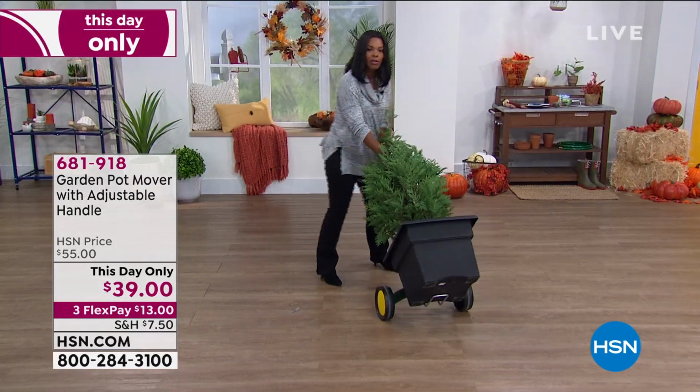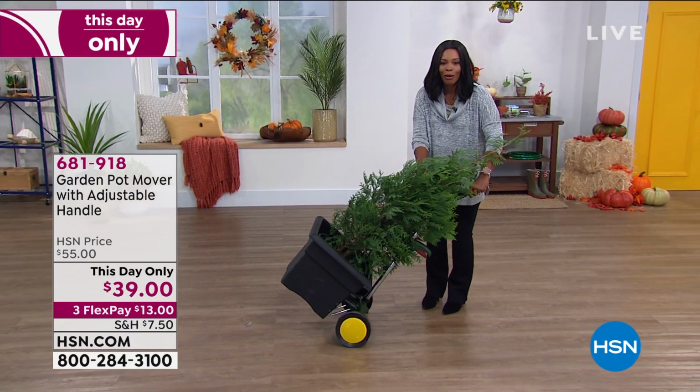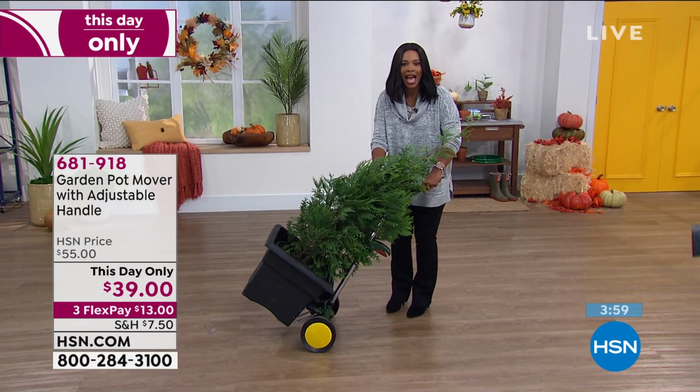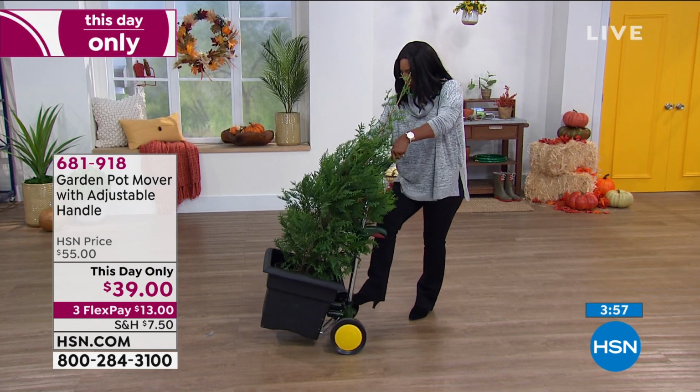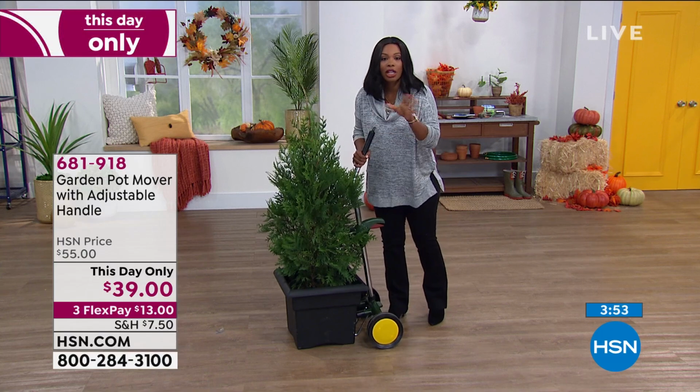I could take this all the way to the other side of the studio because I'm not lifting it with my arms and my hands and my knees and my back. It's really that simple. And then I get to where I want to be, and then I just release it and then shimmy it out. It's just like that.